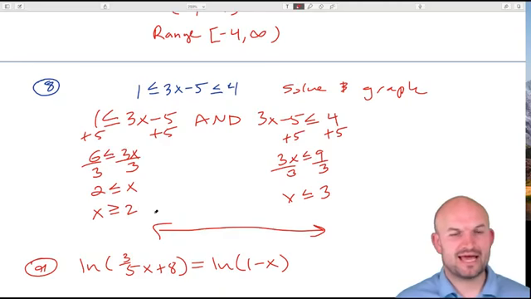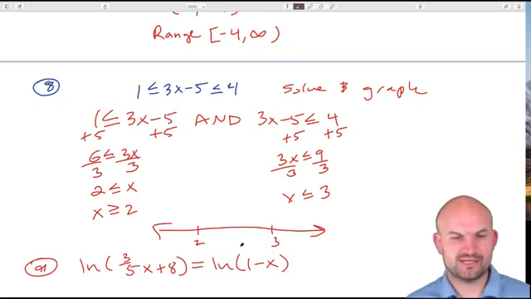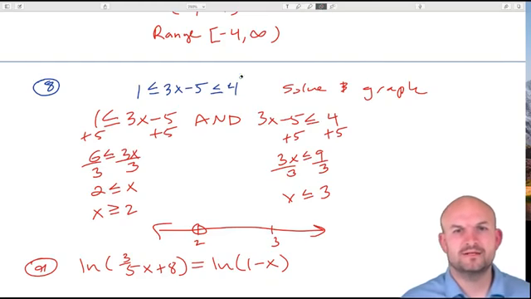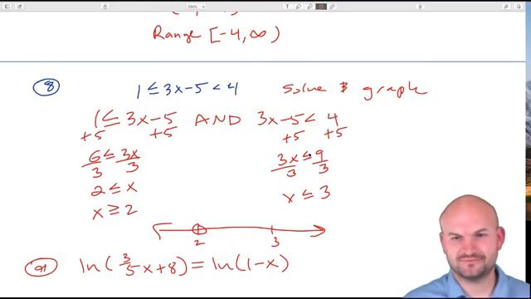Okay, so we have x is greater than or equal to 2. So let's put 2 here and let's put 3 here, right? There's no integer in between them. So let's just go, x has to be greater than or equal to 2. Well, here's greater than or equal to, oh wait, I meant for that to be less than. Let's just change the answer or change the problem. There we go. Now let's just forget that was there.